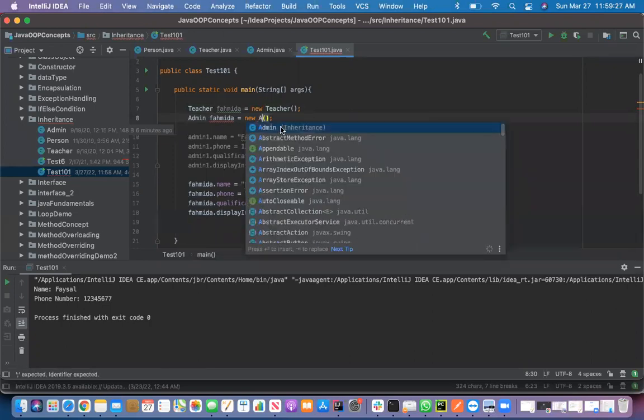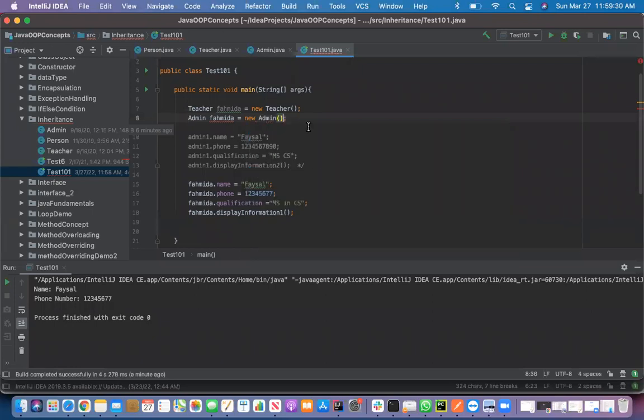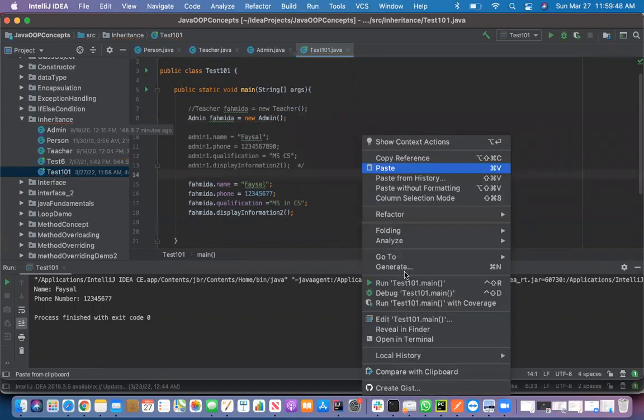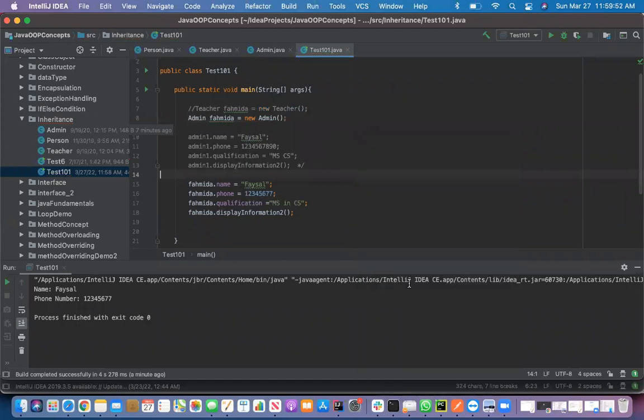So now if I run it, this will be multi-layer inheritance.